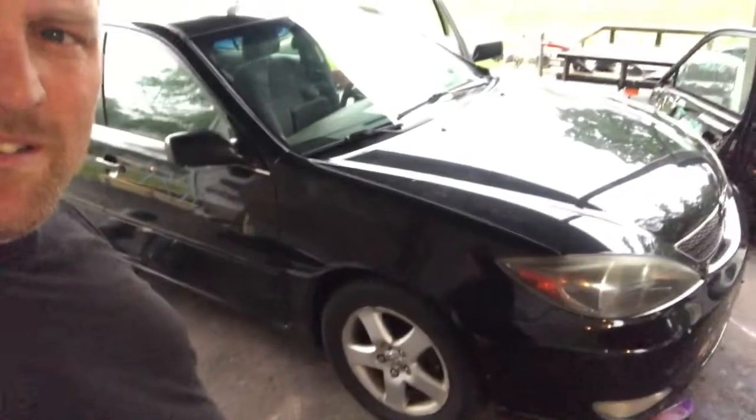Now I've got an extra window in case I get broken into or side window gets smashed for some reason. Don't get any ideas. So, looking a lot better. It's a much better look than the big old dented door that I had before. I'll come over here and double check my mirror. Beautiful. Works like a charm.